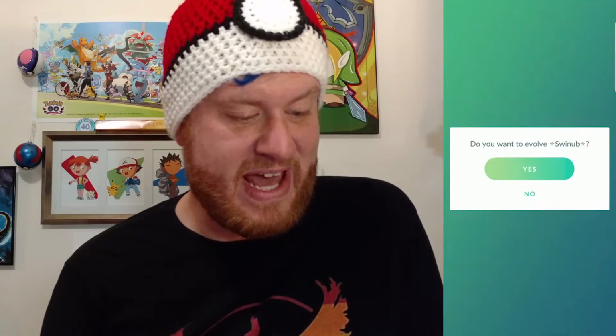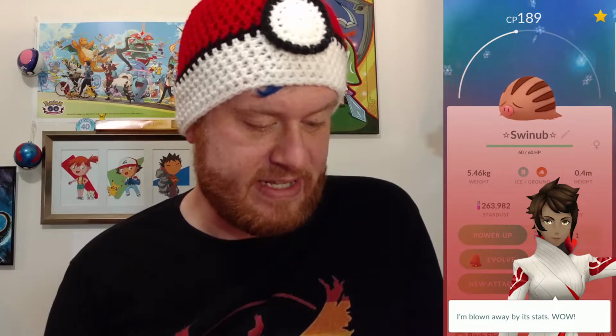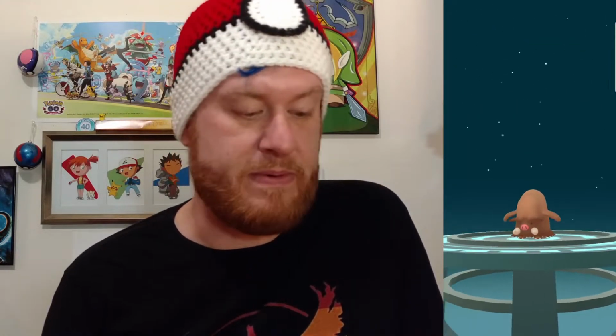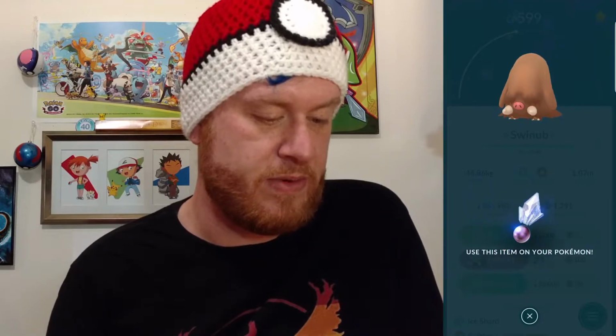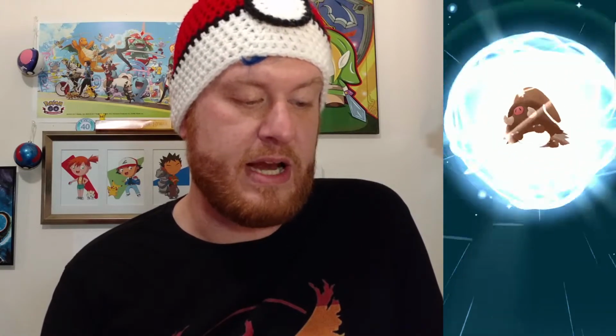And then next we have a 100% Swinub. I've had this before the event, so even though it's 189 CP right now, it's going to be right under Ultra League, which will be perfect, and if I do want to power it up, I'm going to have a 100% Mamoswine with Ancient Power. So, I'm very happy. A lot of other people are very happy because they have a hundo Swinub as well. So I get to join those ranks with those fellow lovely people and we get a hundo Mamoswine with Ancient Power. I keep mixing up Piloswine and Mamoswine.